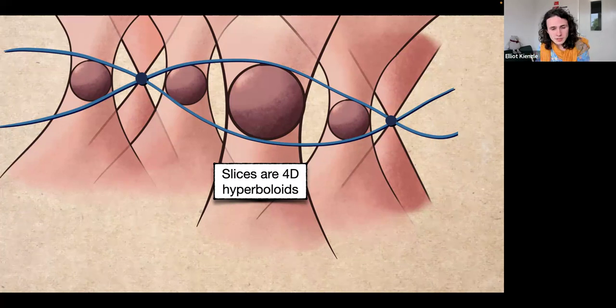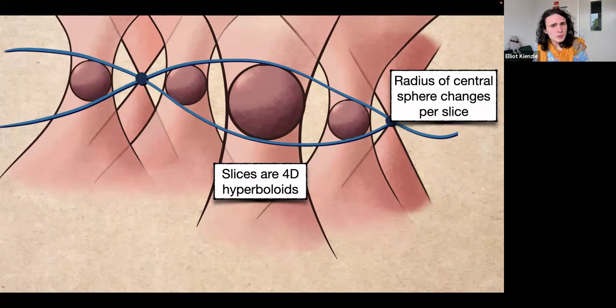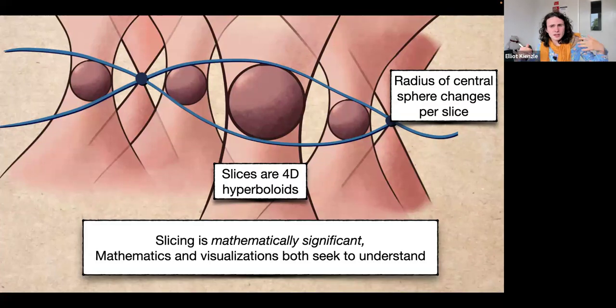So I have the slices, but this time the slices actually change shape as I move around. And I need to tell you how they fit together. And that's what those 2 blue lines are for, because the distance between those 2 blue lines tells you the radius of that central neck. And when those blue lines cross, that central neck squeezes and squeezes and squeezes into a single point. And then your hyperboloid becomes a singular hyperboloid, which is a cone. And we see that this slicing is not frivolous. It's mathematically significant. Even in string theory, this is how we understand the space.